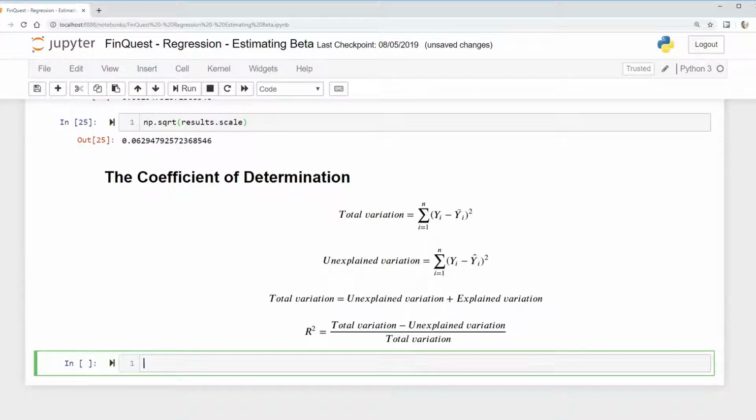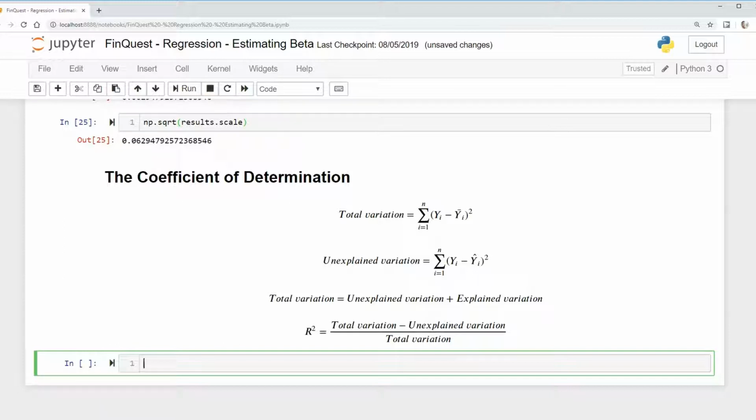Hey everyone, so today we're going to learn about the coefficient of determination, also known as R squared. In our last video, we went over the concept of standard error, and that gave us some idea of how certain we could be about a particular prediction of y using the regression equation.